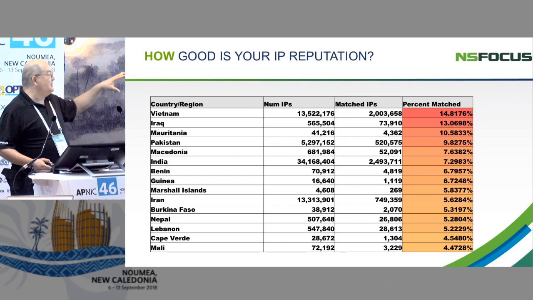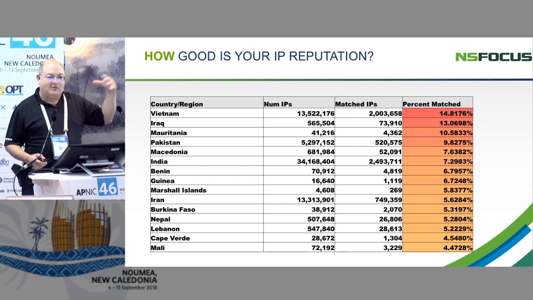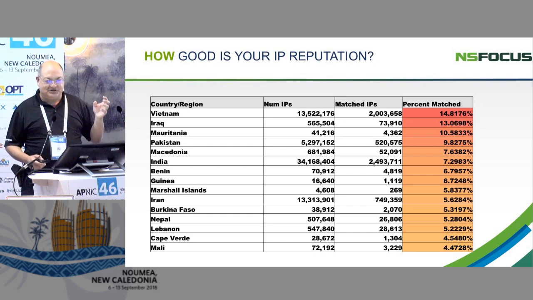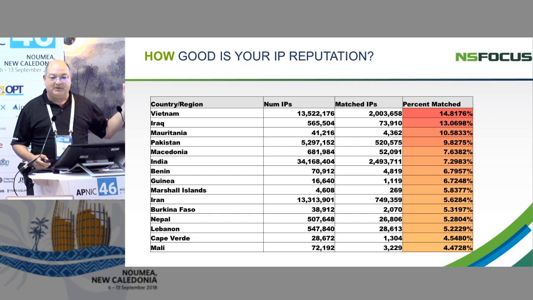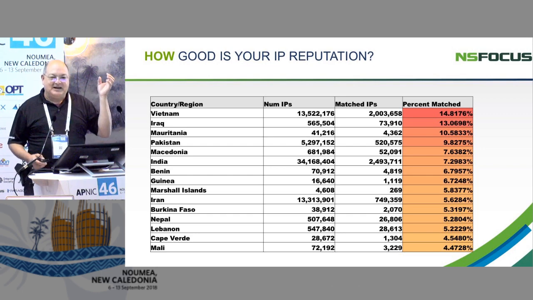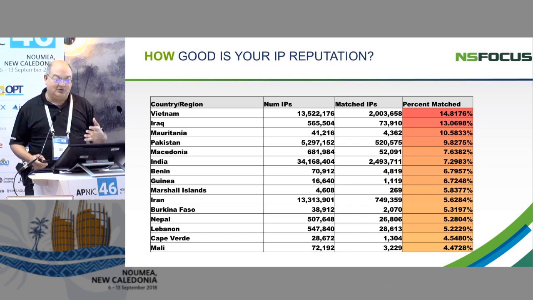And the way we do this is we look at the number of IP addresses that a country owns in their space, or for all ASNs. We look at the number of IP addresses that have been infected doing something bad, and then we do a percentage calculation. The reason why we do this is because what's interesting is not the absolute number of IP addresses that do something bad. If you look at the absolute number, by definition, China and the United States will always be the worst, right? But as a percentage of all the users in the country, knowing what the percentage is gives you a better idea of how bad the reputation is in terms of how secure the country is.